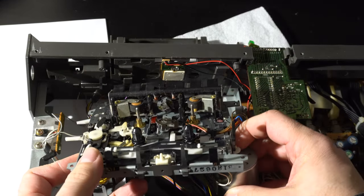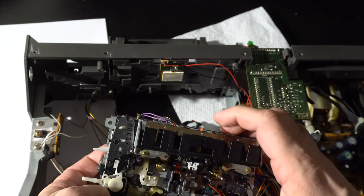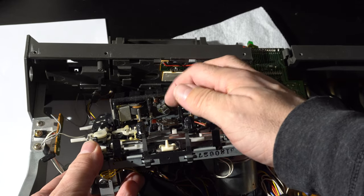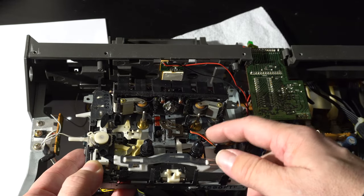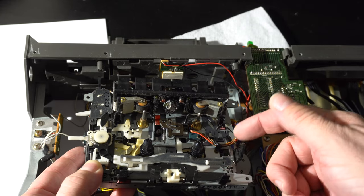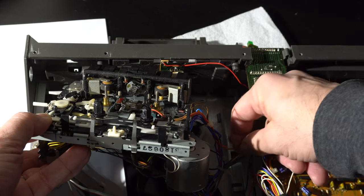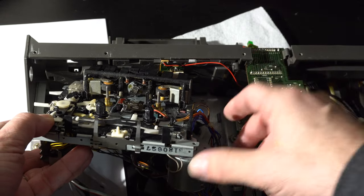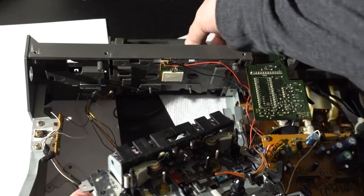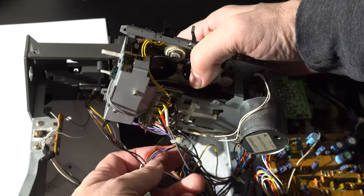At this point we've got the deck loose and haven't cut any wires yet. You can see one of the problems: this auto-reverse head's spring mechanism is all messed up — it won't stay in place either way. This quick-reverse sensor, which I don't believe the other one has, is just an add-on that goes over to the main board. The auto-reverse indicators on the front panel appear to be on a separate wire.